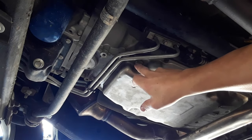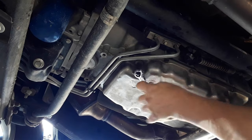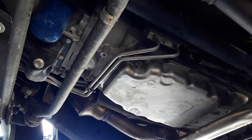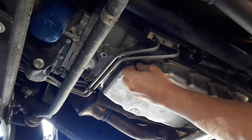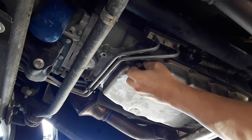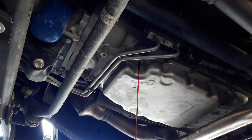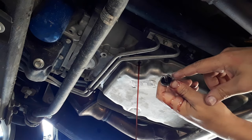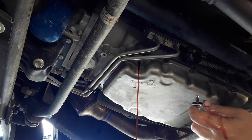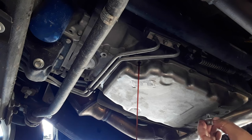So you're going to take this plug out right here. Make sure you got a pan. You got a rubber seal on the plug, so you should be okay. This only torques to about 8 foot-pounds. So I'm just going to let that run out until it gets to a trickle. Make sure the truck is level. That's important.